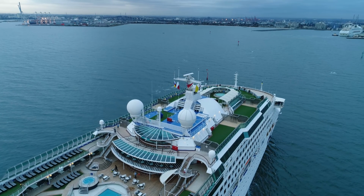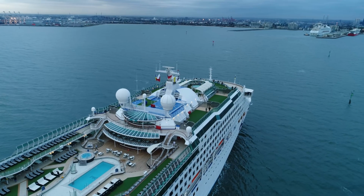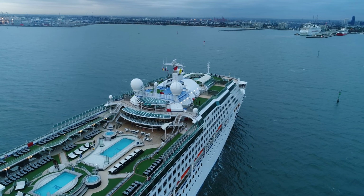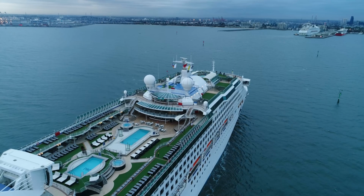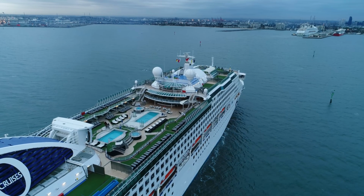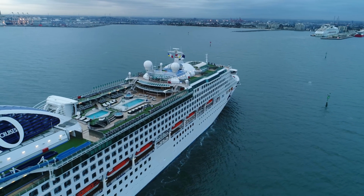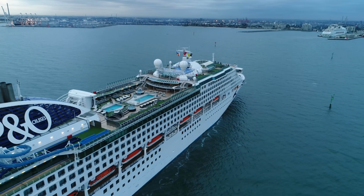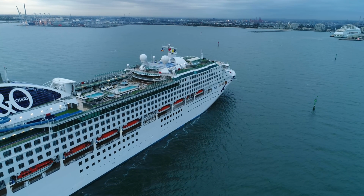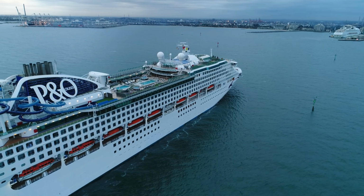So I can get a shot of the two of them there. Let's get the two of them in shot there. I've probably got another 2 minutes left before I get a block signal here. So I just want to get that shot. Just wait until it slips by. Actually, I'll just come out a little bit more. Yeah, that's better. Come out a bit more. Yeah, we're starting to lose transmission here, so I'll just wait for it to slip by.